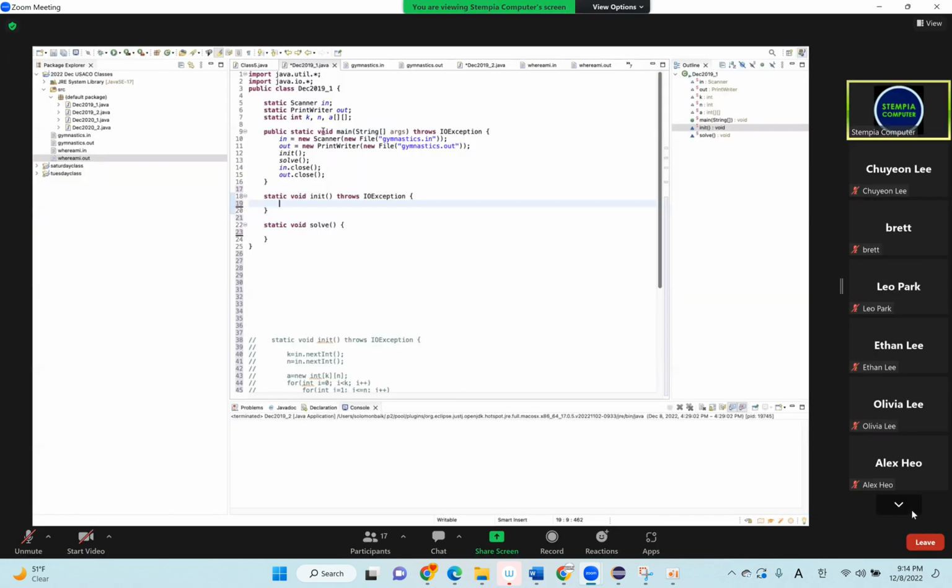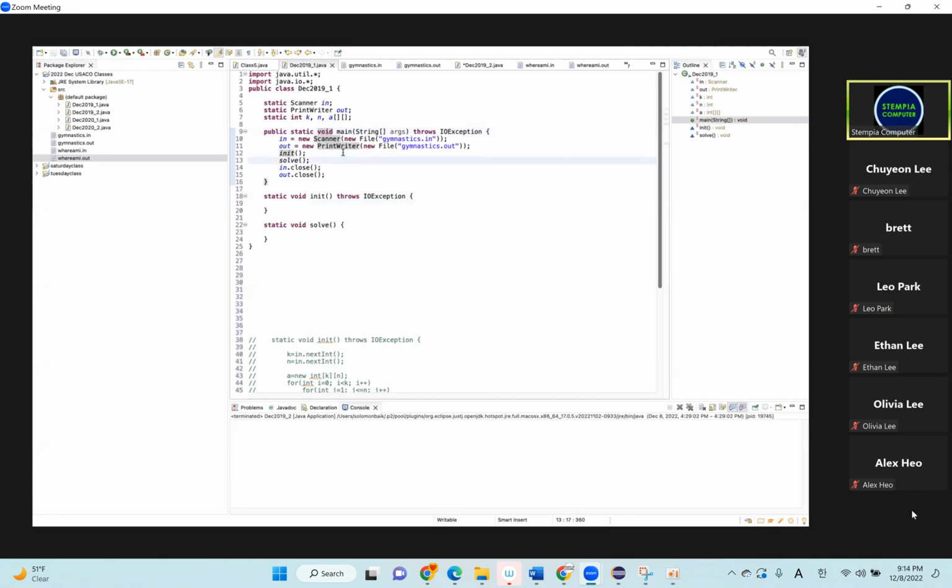Okay, here we go. So you see I have my Java file here. And I've already done a little bit of preliminary work that you guys should all kind of have set up in your coding file whenever you go into USACO, right? And so here we set up a scanner, right? We have a print writer. So these are input and output writers. And then here I've created 3 variables, right? K, N, and A. And so K is going to be the K in the input. N will be the N from the input. And then I've created the 2D array, which I've just called A for array.